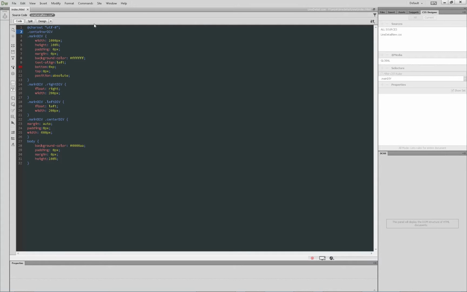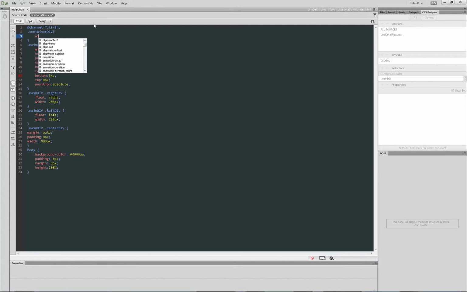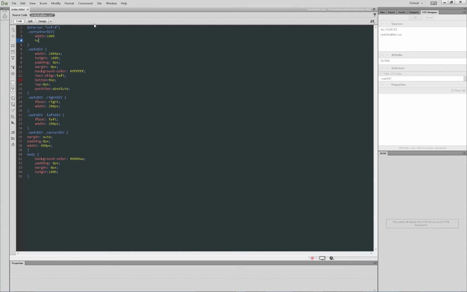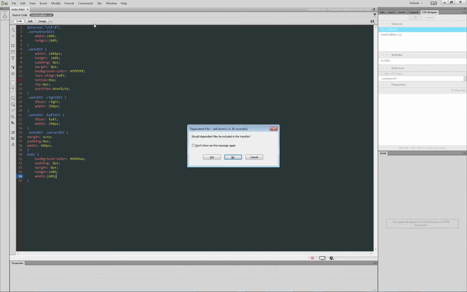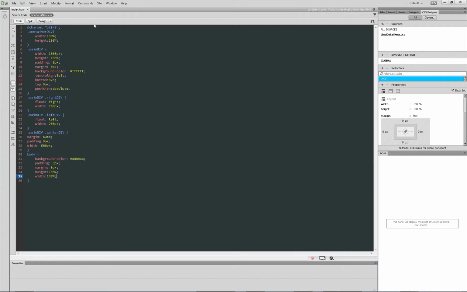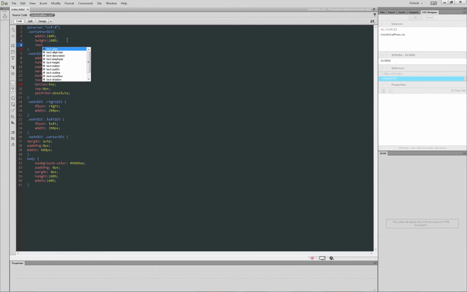Container div. And in this one, we're going to make the width 100%, the height 100%. Why is it every time I type one of these codes it gets, oh, we set it with a semicolon. Is that the reason why the width one didn't work? Okay, let's do that. We have a semicolon already. Yeah, that's why. The width would have worked if I would have typed a semicolon after the height tag. So, boom. But I don't think that's going to change anything now anyway. We already know that the other thing works. So let's say we got our container. And we're going to put text align equals center. Semicolon. So now we have to make a new div.